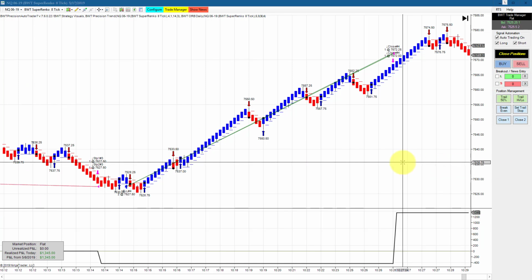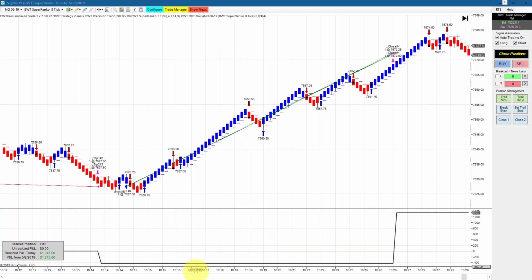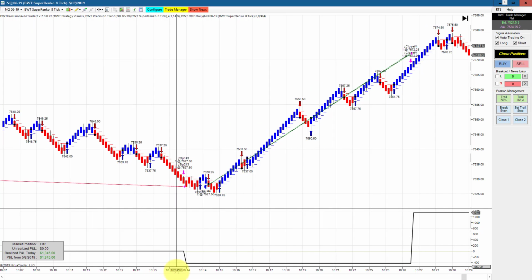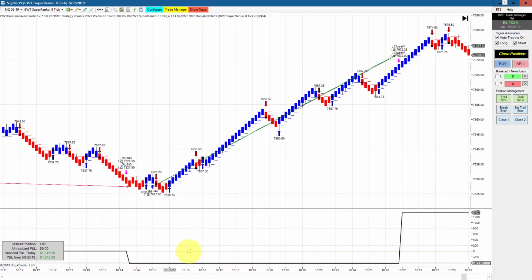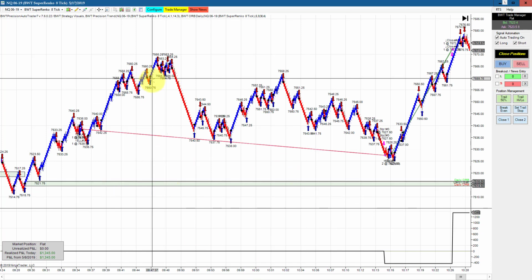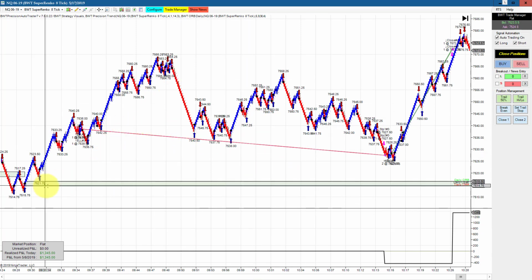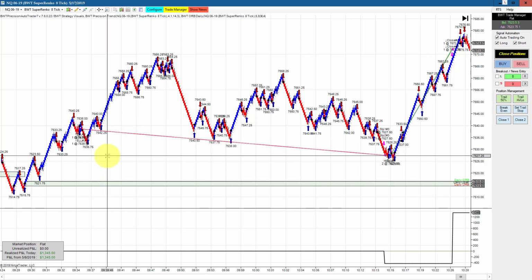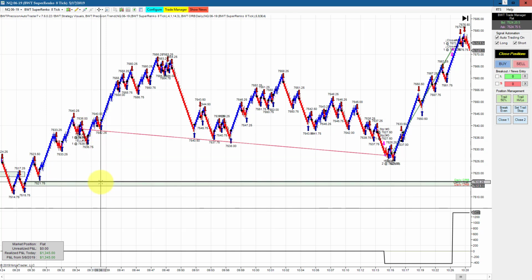The first chart up today is the Nasdaq on the Super Renko 8 tick with our open range filter. The reason I'm showing this first is because this chart has performed exceptionally this week. There's a really nice trade here, but there was a loser here, not that big of a loser. If I tighten this up, you can see the volatility of the Nasdaq, but the open range filter only allows us to go long above this level or short below.